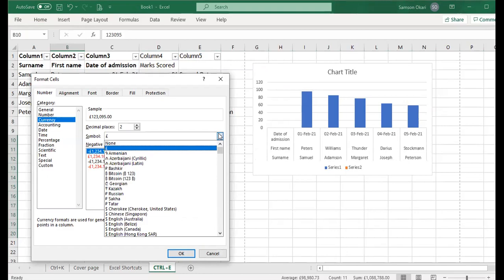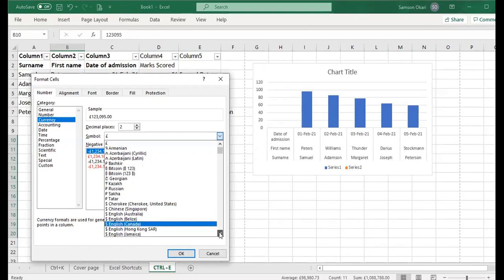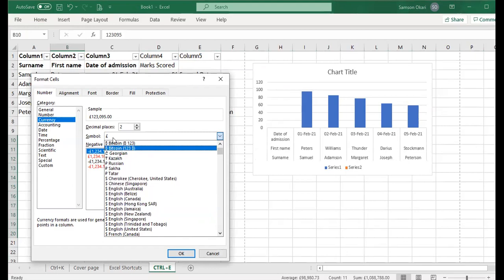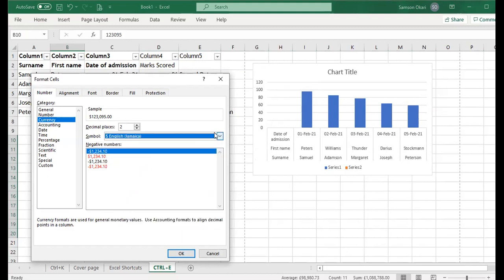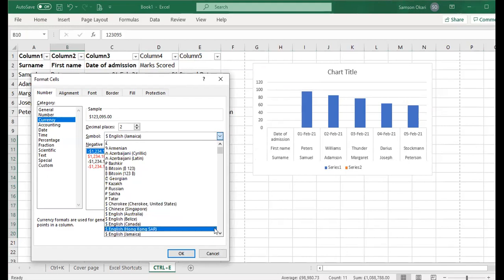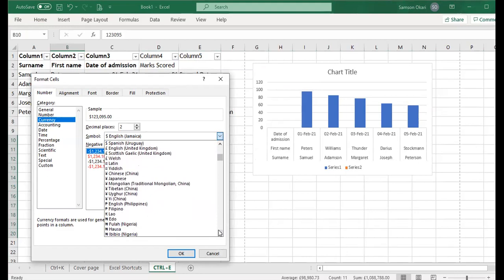For example, maybe I want it to be in the Canadian dollar or the Russian, whichever currency I want from here. There are as many as they currently are in the world. So I can go ahead and choose whichever currency that I want.